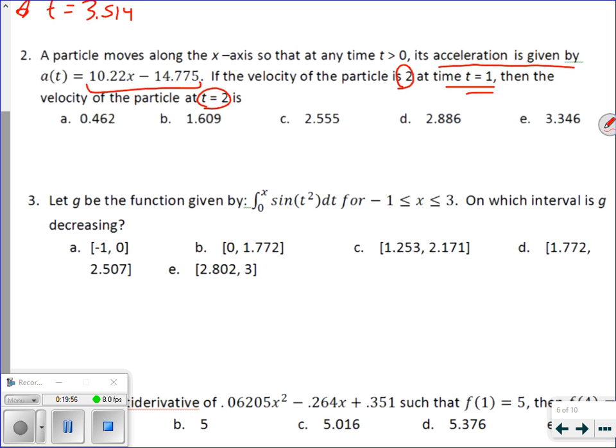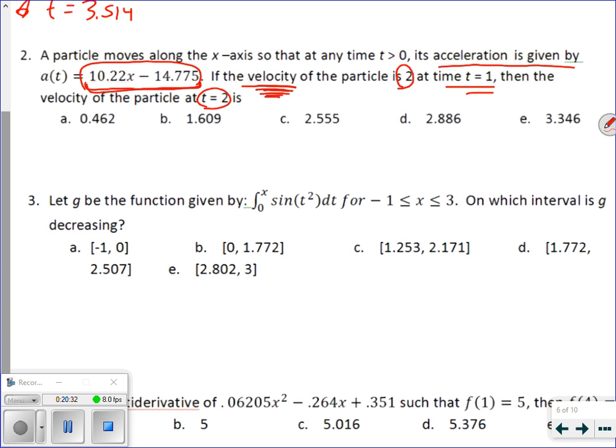Okay. How do we do this problem? Well, we have the acceleration, and it wants to know the accumulated velocity. So if I have the derivative, working backwards, taking the integral, or the area underneath the curve of acceleration, will tell me the accumulated velocity, all right, which is what it's asking for at time equals 2. So this is how it works.